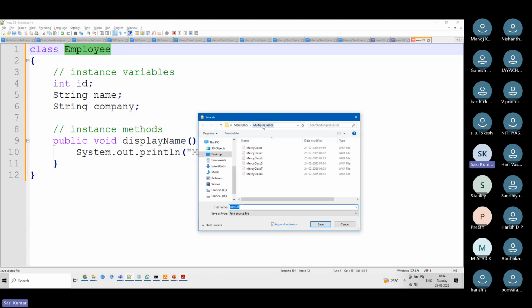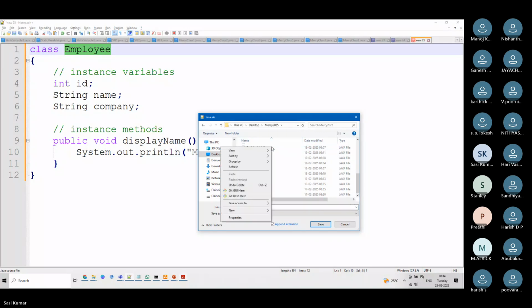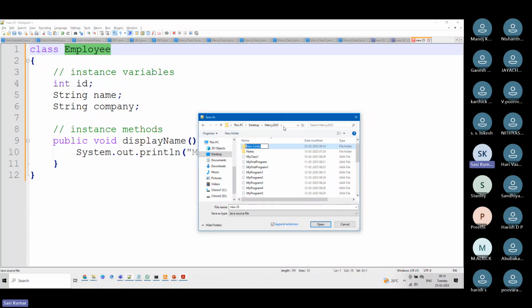Since we have multiple classes, instead of creating it over here, I would like to create a new folder. I'd like to say New, Folder, and call it class and object.